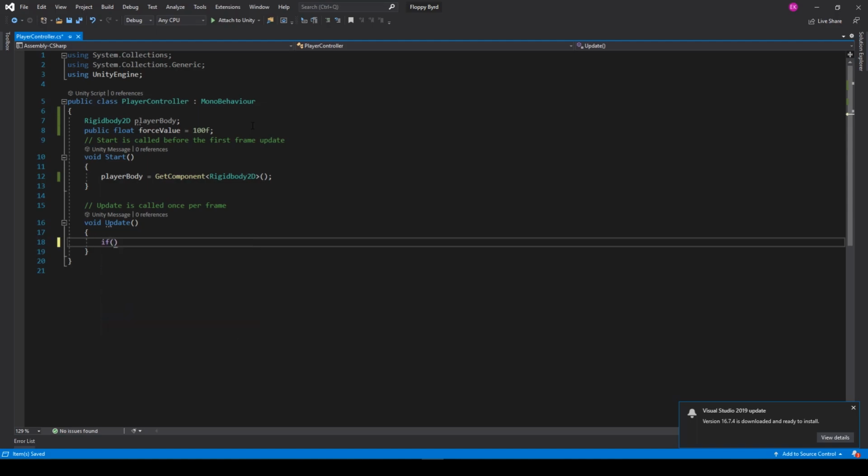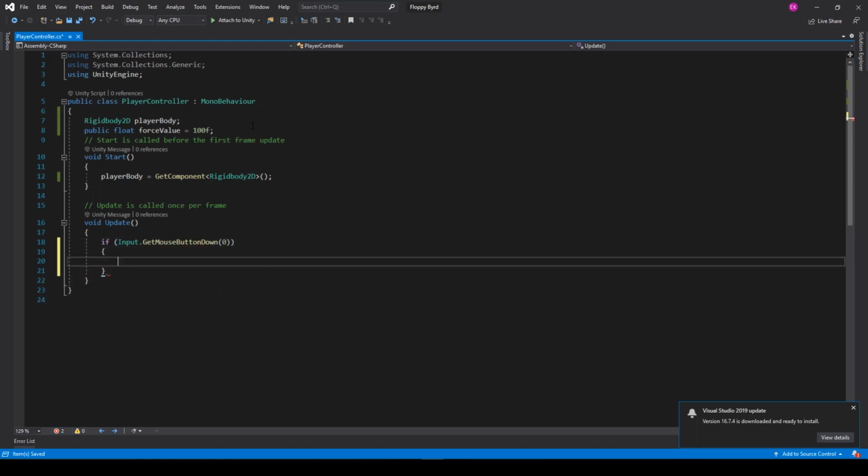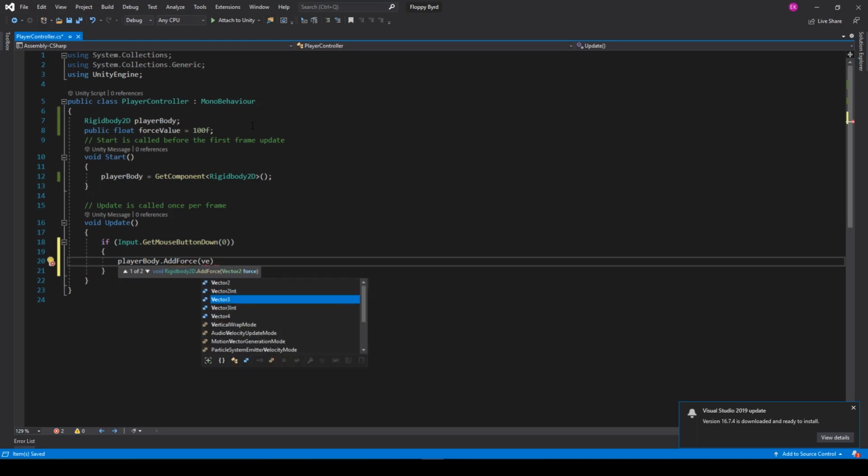So we go with a very simple if Input.GetMouseButtonDown, because we need only to register the press, not whether we are holding. We go with playerBody.AddForce, and we go with Vector3.up times forceValue.